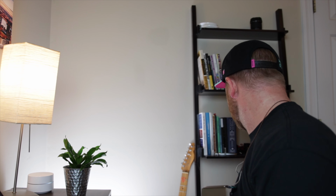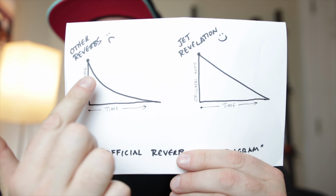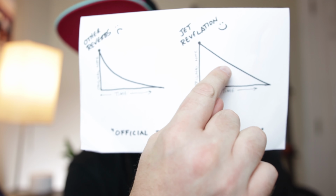Let me show you. I made this official reverb decay diagram. I've had other reverbs in the past have a long decay, but the amount dipped too quickly. The Revelation trails off nice and consistently, which is really good for swells and things. Okay, enough of that.